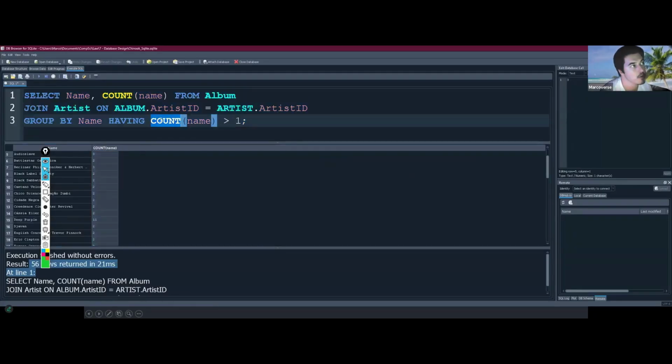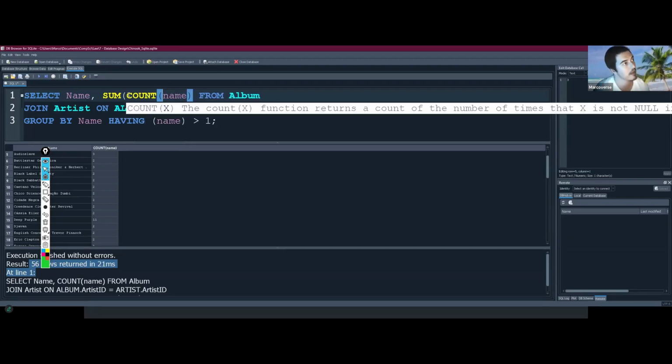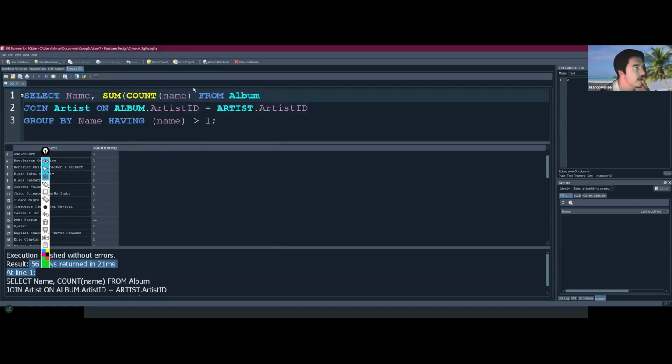So count by name. Let's try the sum of something like numeric names. Let's try the count, and I can try nested joins as well. So what if I try that? The count function returns the count of how many times something has happened, and I can try to sum them together. How can I sum them together? It won't work in that context. I'll try the average, maybe, as well.